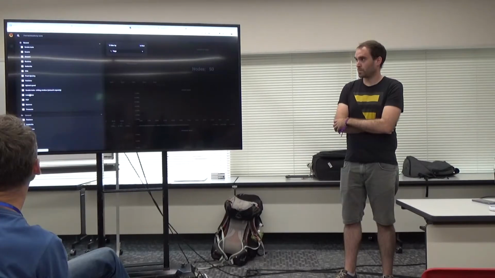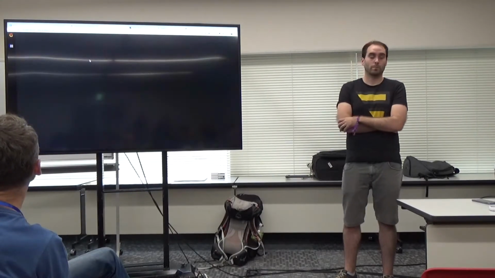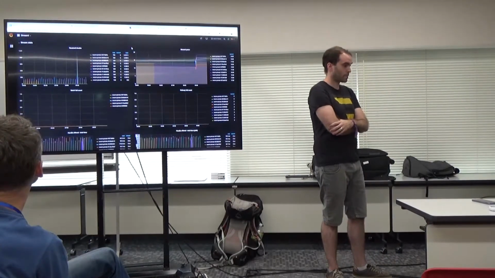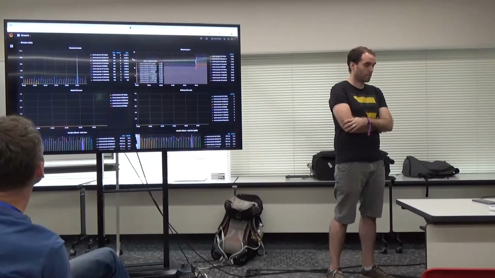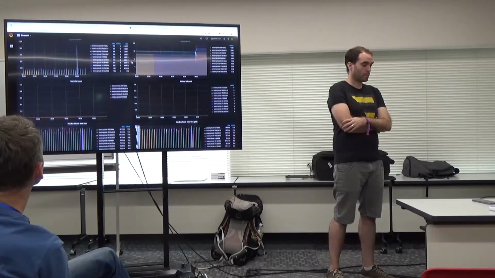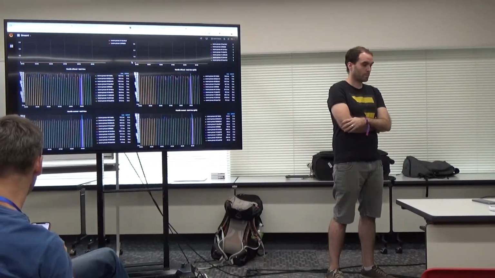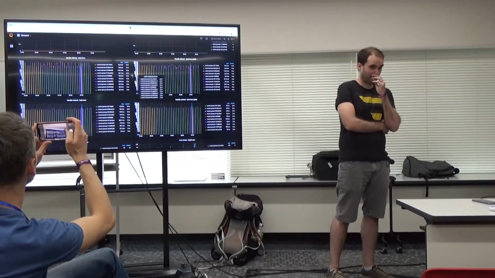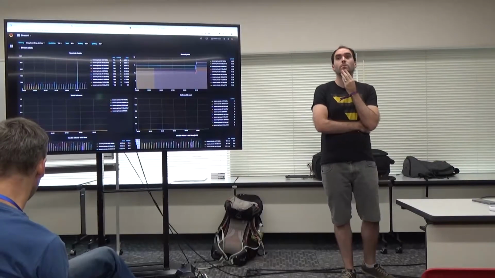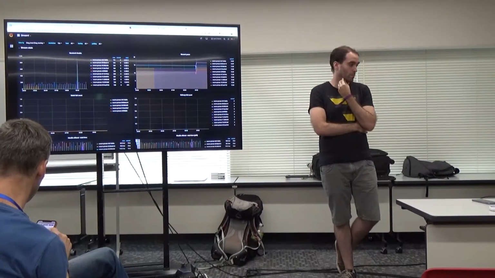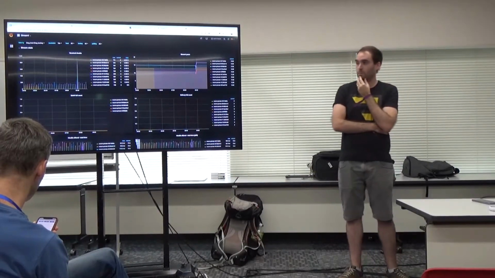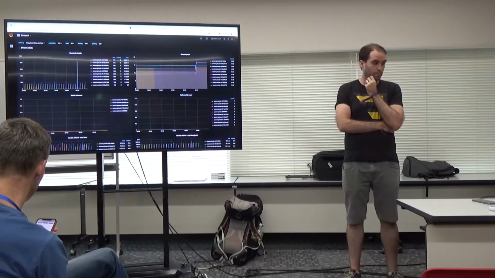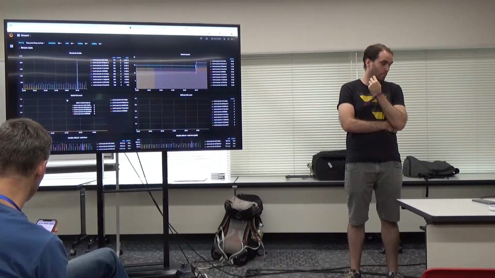For example, in the stream dashboard, we have information on the syncing protocol, the main pool syncing protocol of Swarm, the number of peers per node, the received chunks, the offered chunks, the wanted chunks, and a very nice overview across the whole deployment of the various protocols. So that's pretty much what Grafana gives you. It visualizes all your metrics, and the nice thing is that it's available immediately when you run your Helm chart, and it comes bundled with all the dashboards that we're developing on a daily basis.